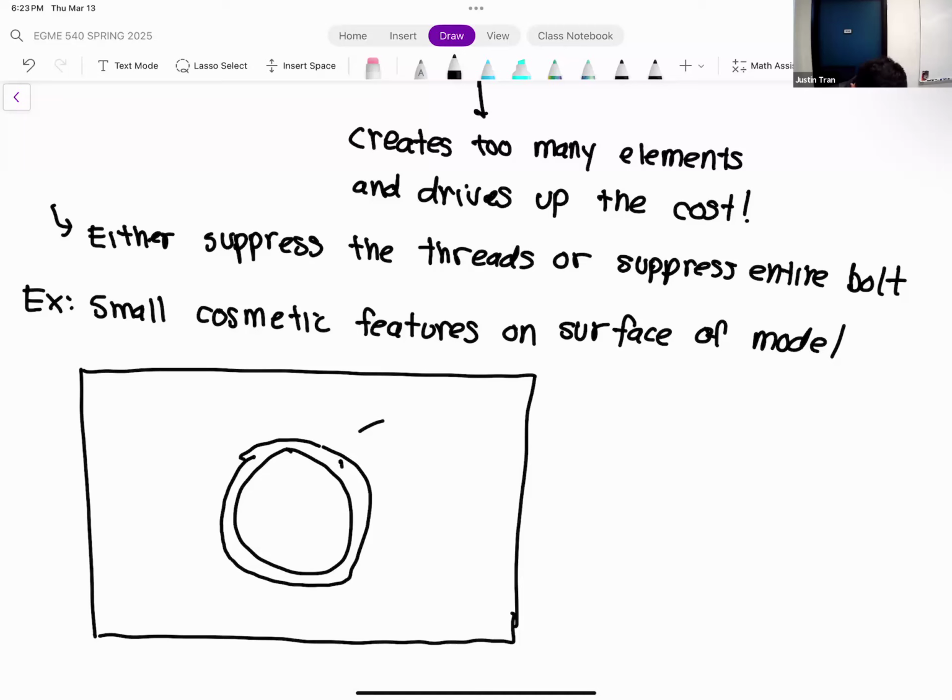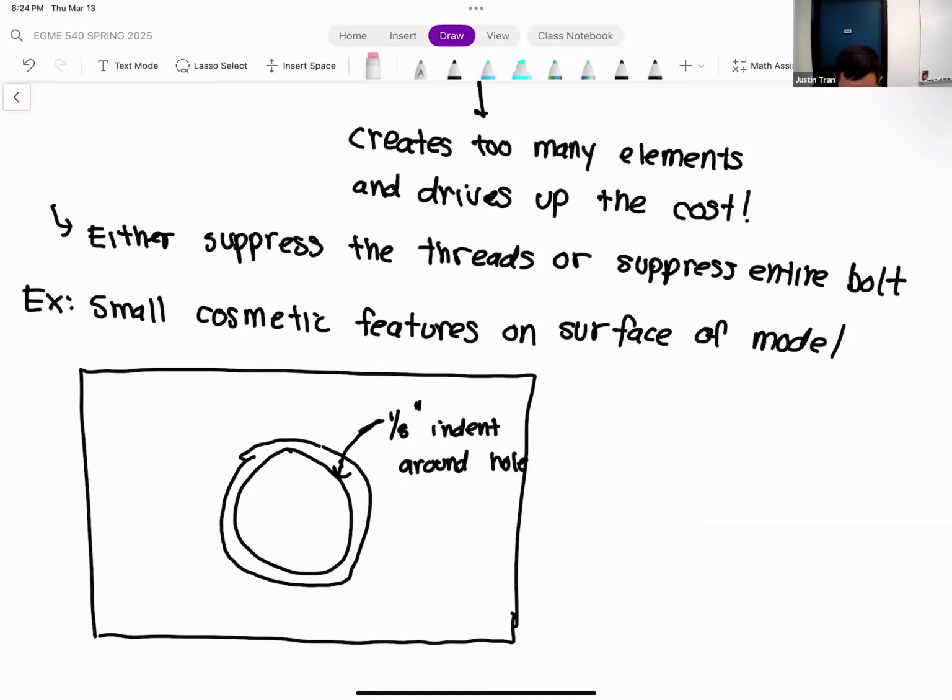Say that we made it 1/8 of an inch. This would be something that normally might be imprinted really quickly, or, if it's a more complex pattern, maybe etched onto the surface, okay? These would often be included in the CAD model just to show what the part would look like in the end. But again, this is going to create a hell for your mesh, right?